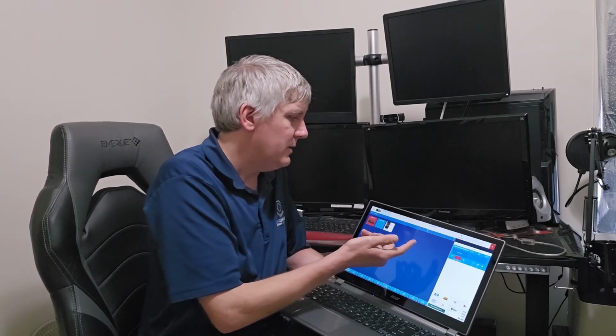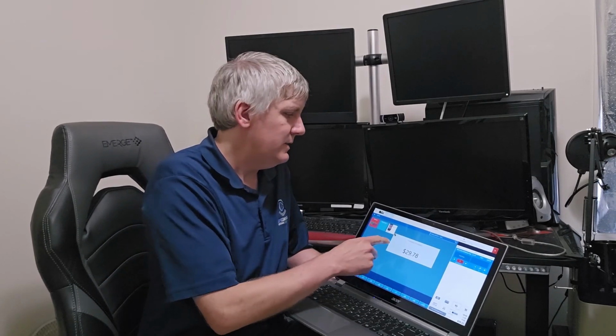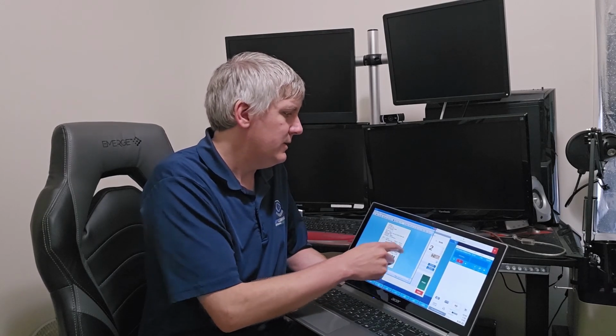So this is a Diet Coke here, Diet Coke caffeine free, and so I just touch that and add it to sale. If we need to change the quantity, we could click on that. Let's go ahead and do 5 of these bad boys. Hit OK. You can see change the price to $20 down at the bottom, and I'm gonna hit the cash button. And here, let's just say they gave us a $50 bill. Okay, so change is $29.78, and we can preview the receipt right here.